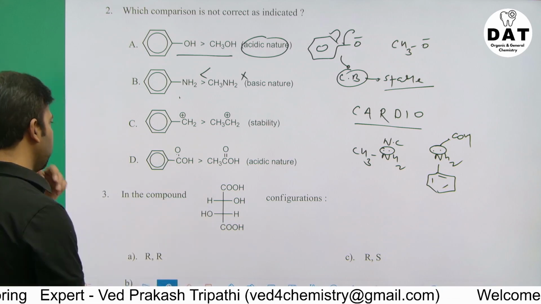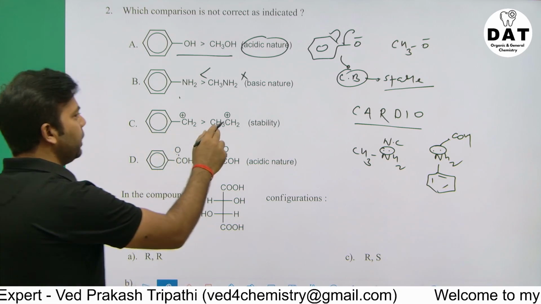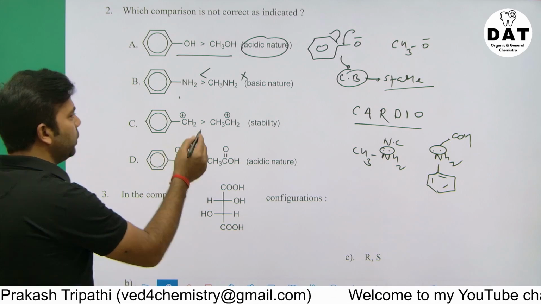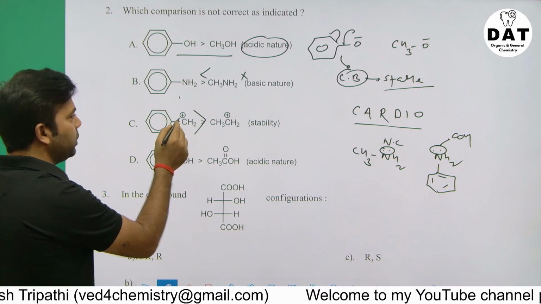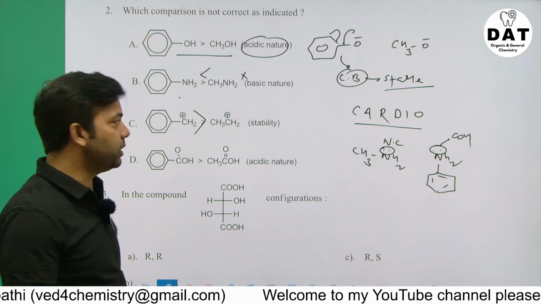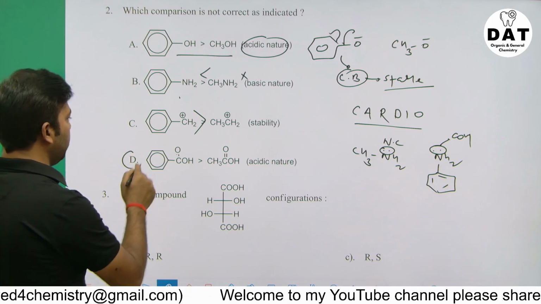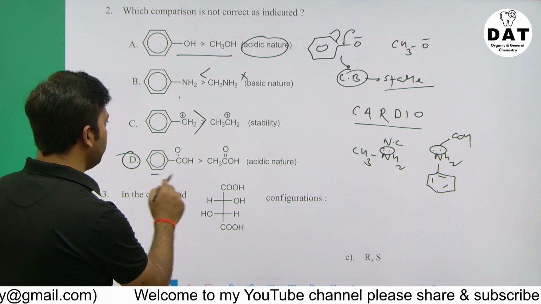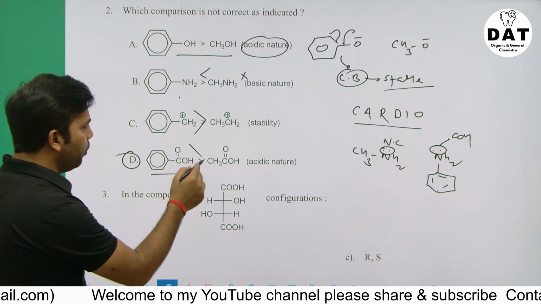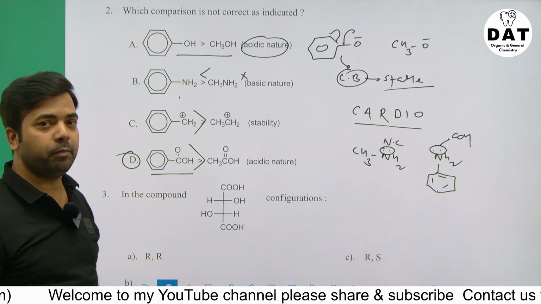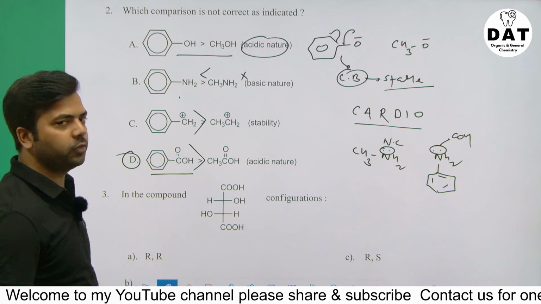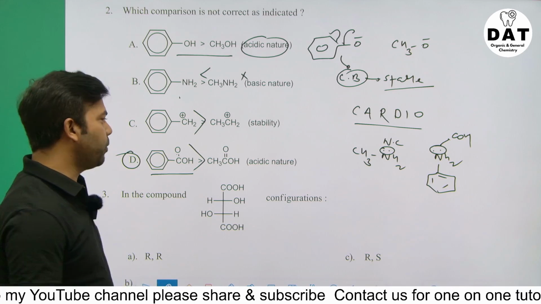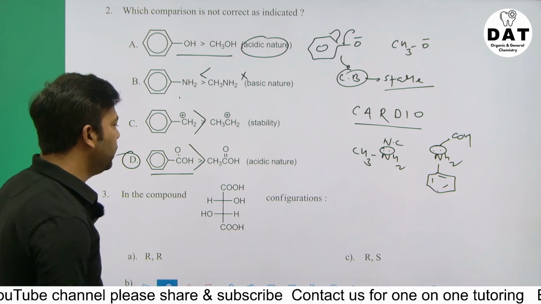Clear? Now see this question. This is benzyl carbocation and this is methyl carbocation. This is ethyl, sorry, 2 carbon. So we know that it is more stable. Why? Because the positive charge is delocalized here. It is in resonance. And now D, this is CH3COOH and this is benzoic acid. Benzoic acid is again more acidic. Why? Because my conjugate base is in resonance with the ring as well. And here you have just one-time resonance in the carboxylate and a donor group here. The methyl is a donor one.